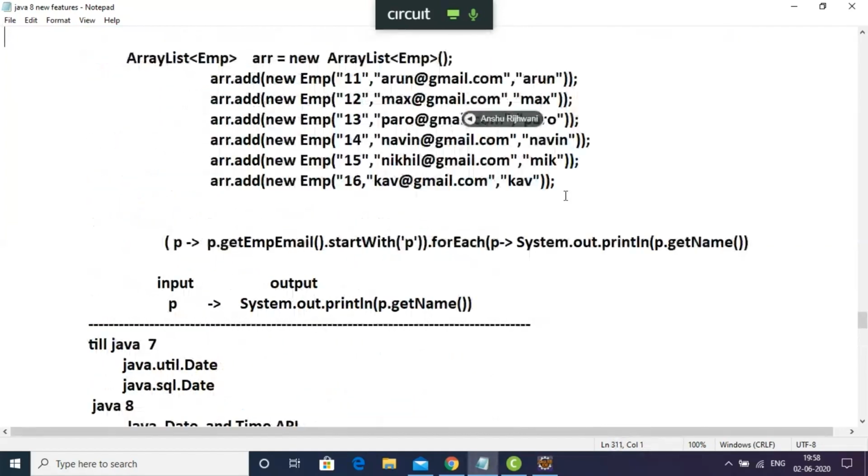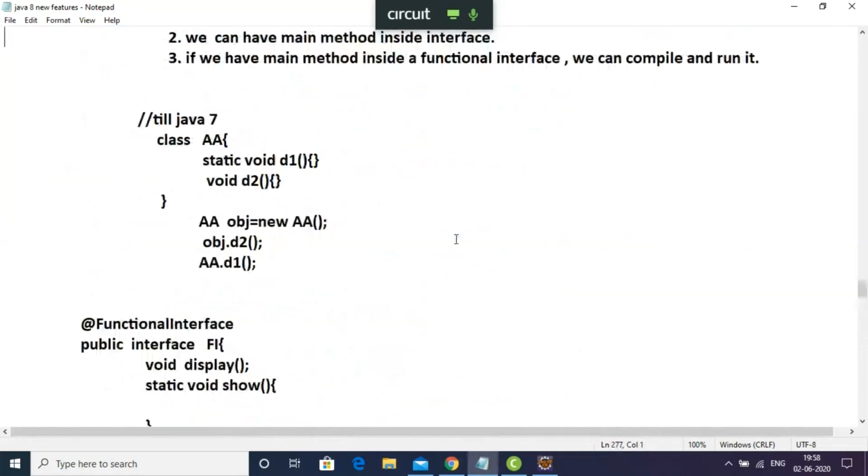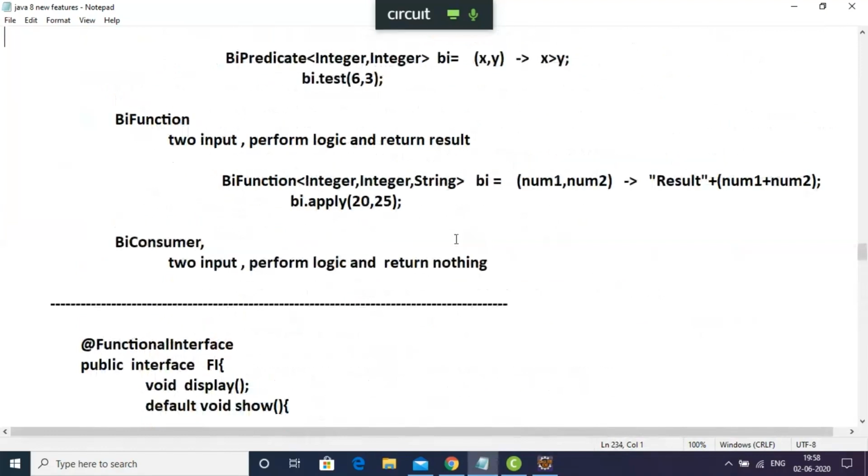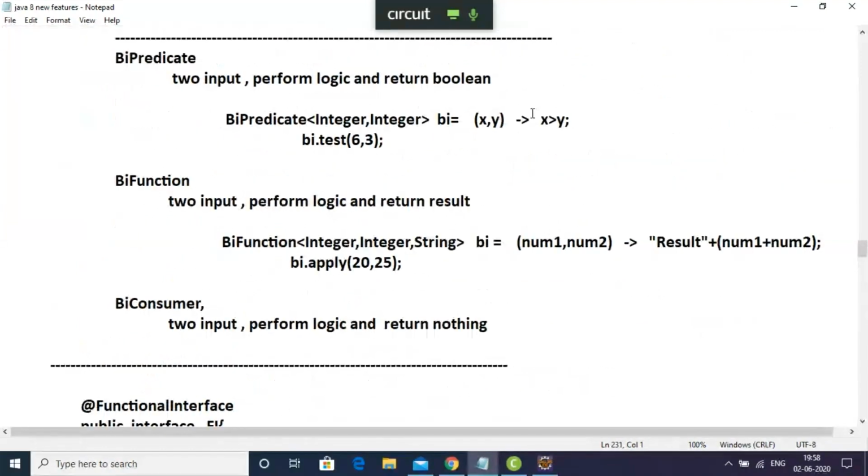I have used lots of examples. And I'm calling this Lambda expression using a functional interface. So Lambda expression is used by calling it using a functional interface. That is the normal approach.